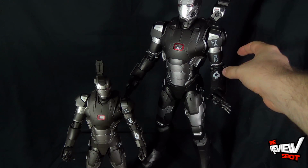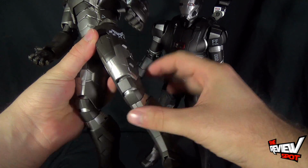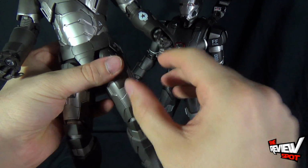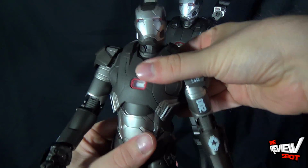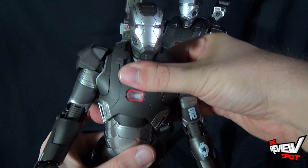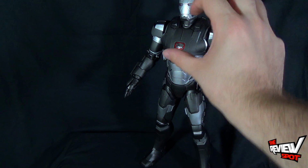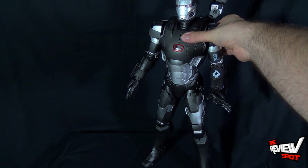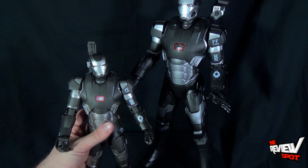As it comes to articulation, they're pretty much the same when it comes to the legs. They've got similar articulation in the leg. There's really not a lot different. And also, the Hot Toys benefited from having the snap-apart torso that you could adjust and contract, whereas the Playmaginative is outright sectional, almost like ball joint areas where they can independently bend. They're really about the same when it comes to that end of it.